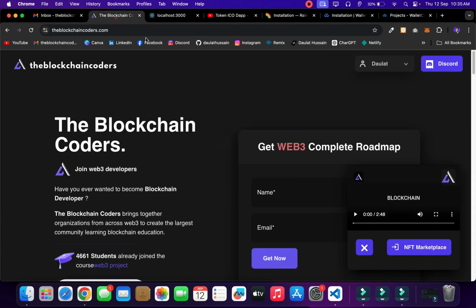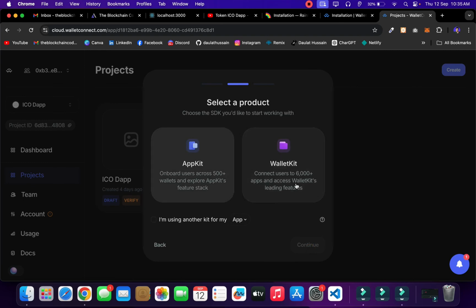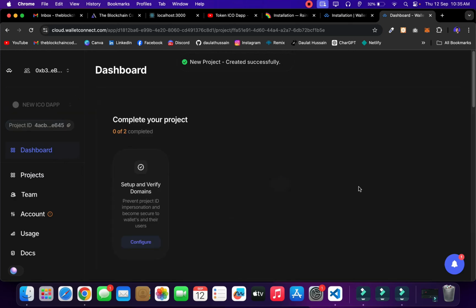So I'll go back to the blockchain coder. I hope you guys are familiar with this, and I'm going to provide it, but make sure you provide the actual domain, and click on this. And here you have to pick the framework which you want to use. So I'll go with this WebKit, or I can simply click here for the time being, and I click on this create, because I'm not using any one of these packages. All I need is my API key. Got it? This is what I need. I can simply copy that one, and that's what I can simply paste.